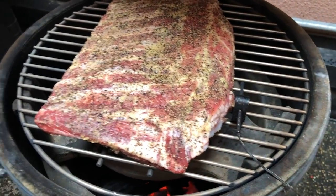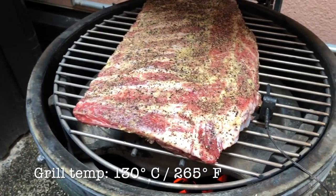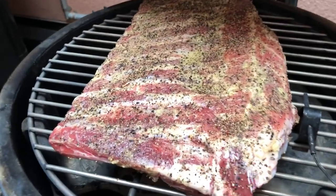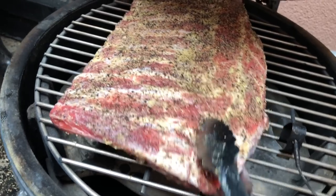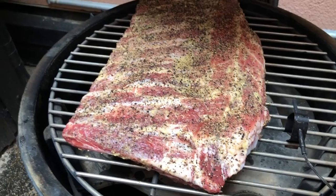So I'll leave these here running at 130 degrees Celsius, and we'll be back to check in an hour and see if we need some spritzing. I'm also going to move the thermometer probe, get a little distance between them. That should be good.